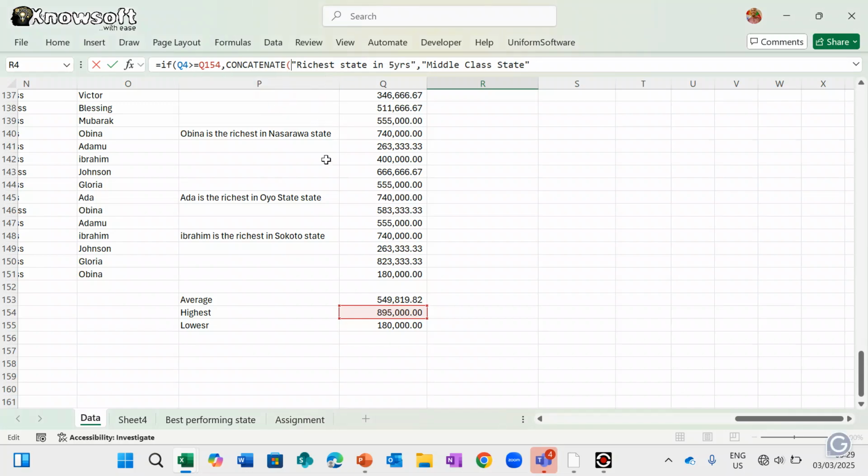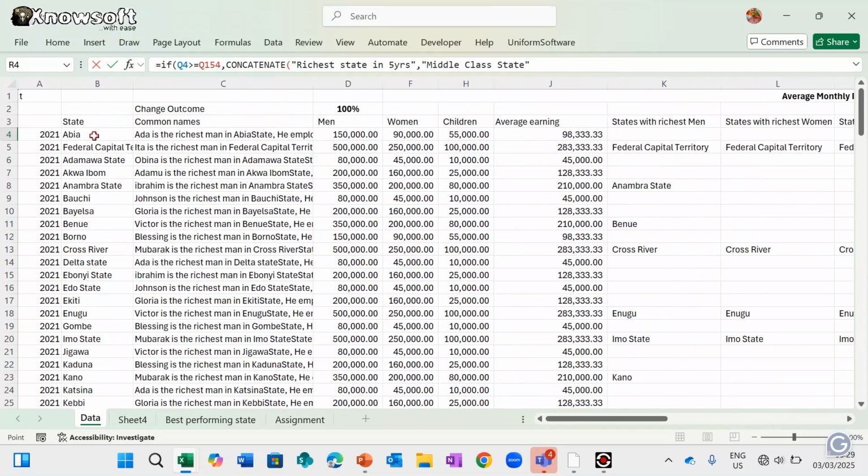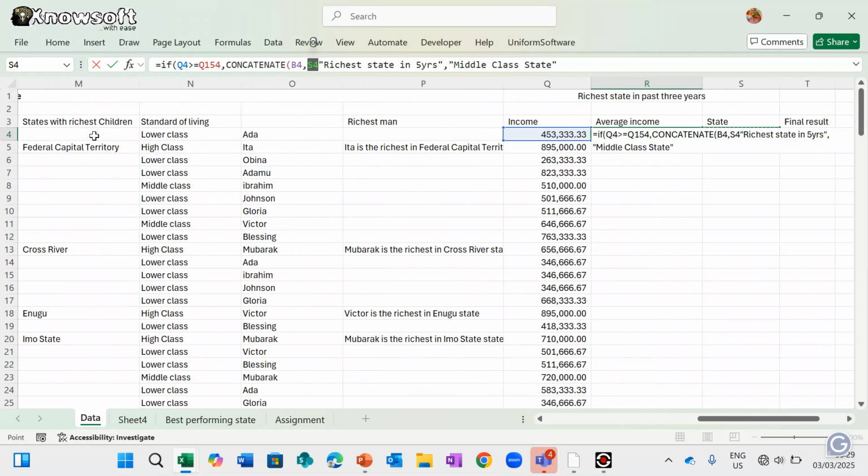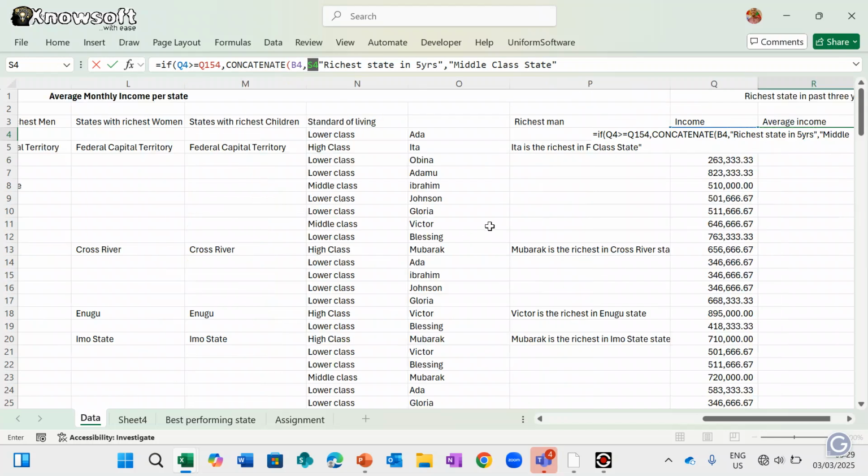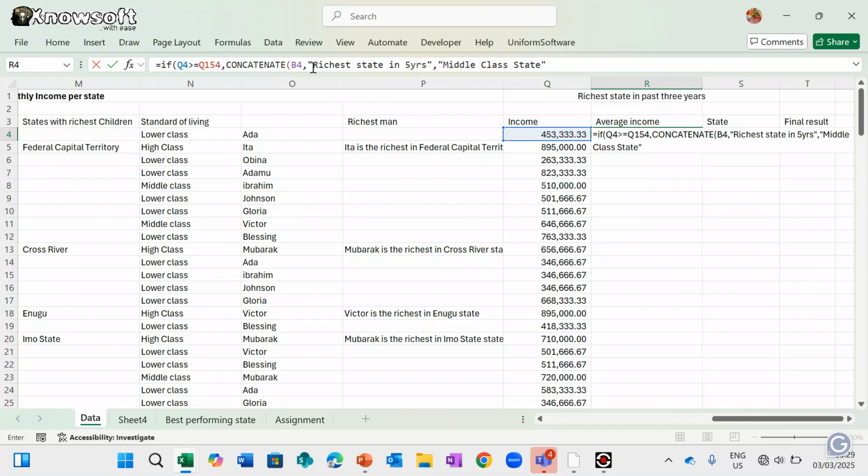Then we bring in the state itself, which is this, comma, Abia, is the richest state in the past 5 years.